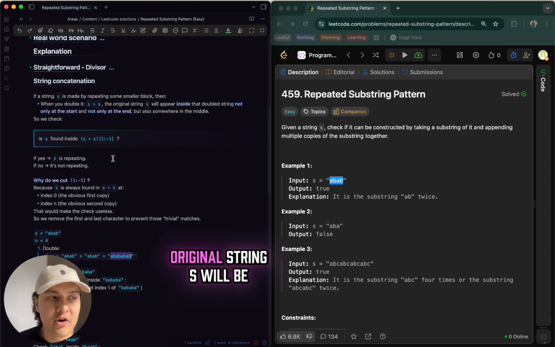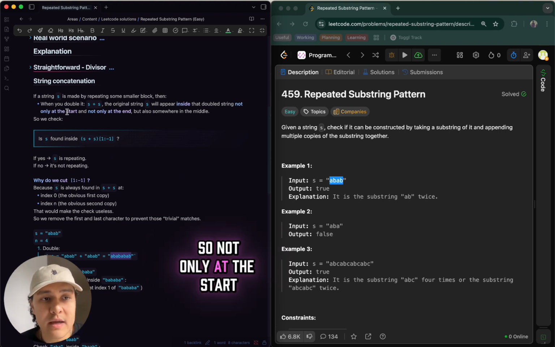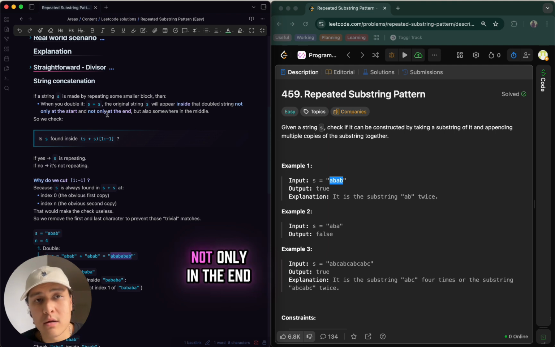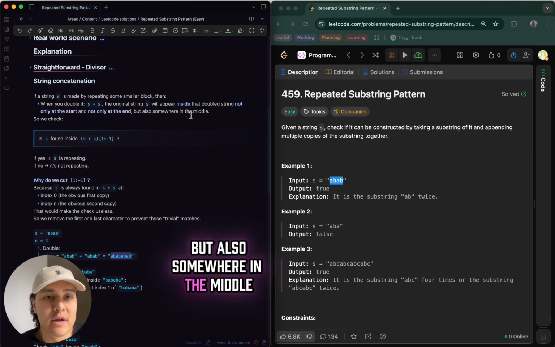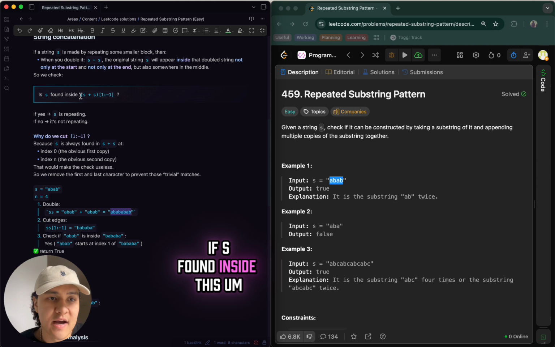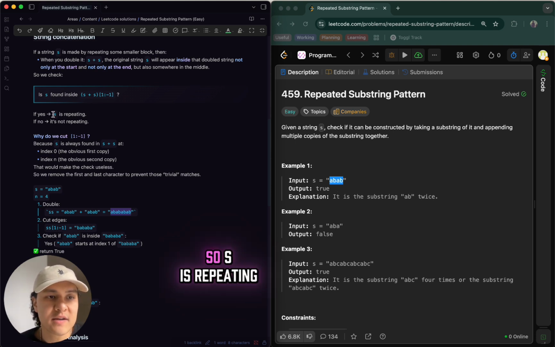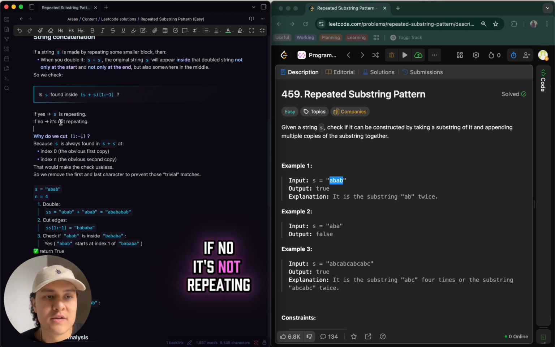So it means that the original string s will appear inside that doubled string, not only at the start and at the end, but also somewhere in the middle. And we check if this is the case. If s is found inside this doubled string, then s is repeating. If no, it's not repeating.